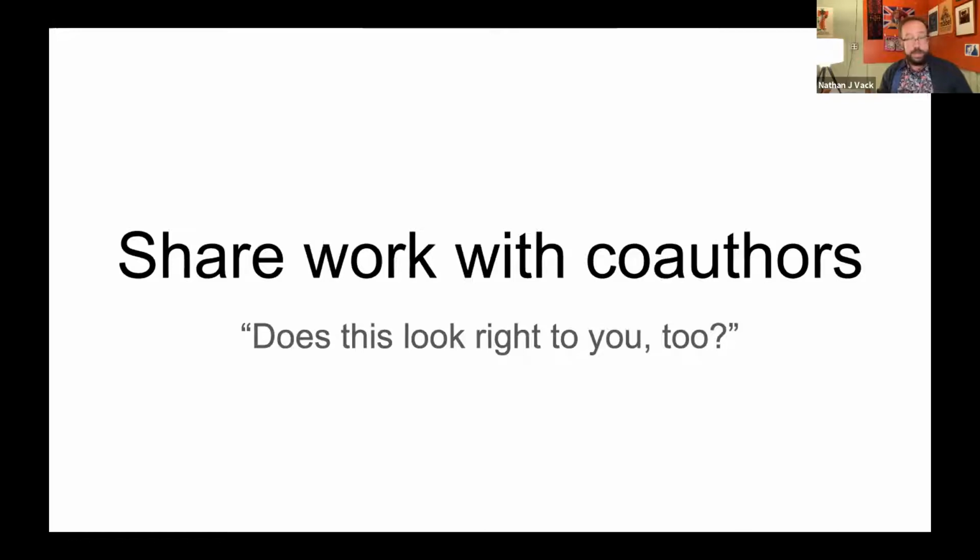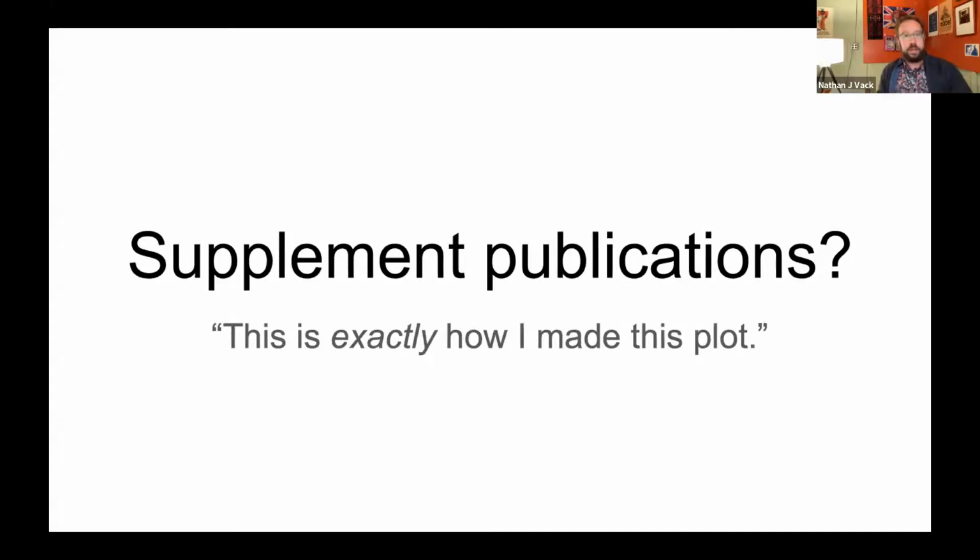If you're writing a paper, maybe you want to share this with the other people you're writing with. So you can say, hey, here is this figure and the data I'm using and the code to make it all together. And if people have questions about that, like, hey, when I exclude this point, how does that change your correlation? You can do that. You might want to, in the future, when you're publishing a paper, just share the code that generates the figures as supplemental material.